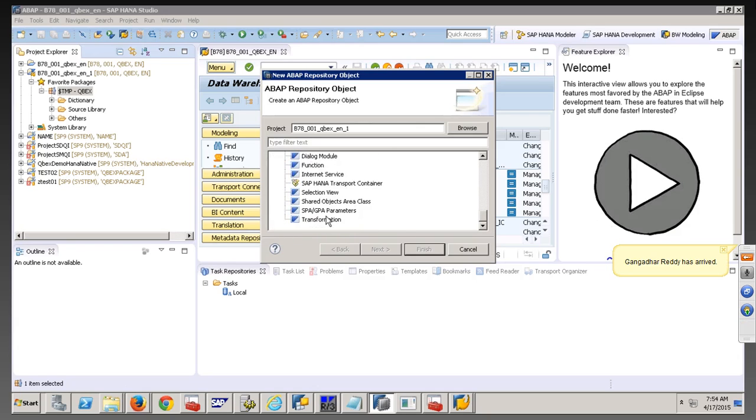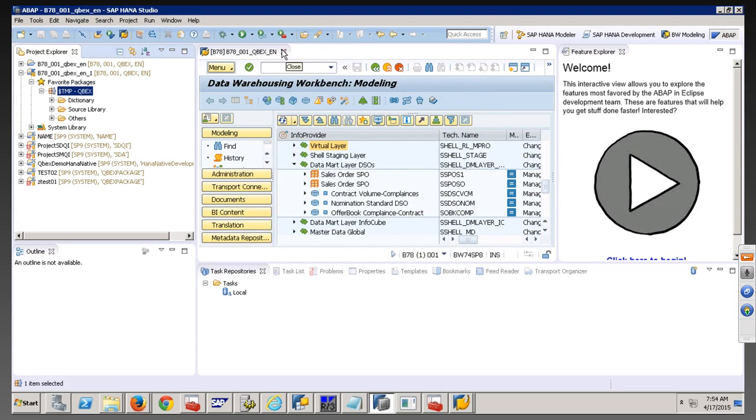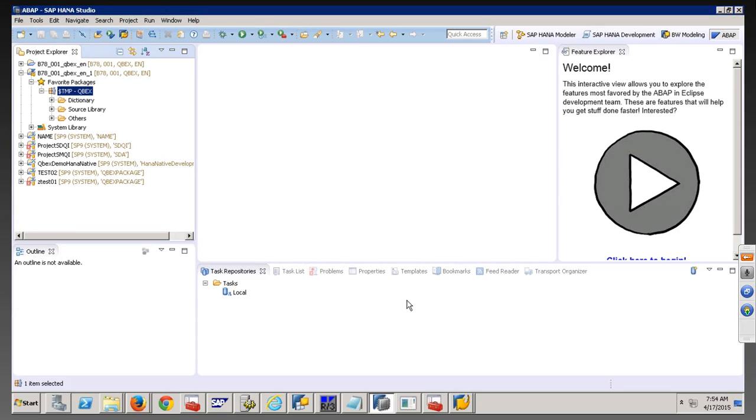You can use this HANA transport container for transporting objects. Let's say you create some ABAP program and would like to collect that in a TR, a transport request. By using this container, I can assign the container to a transport request. So like this, you have different perspectives in the system, and depending on the requirement, you start leveraging the perspective and start working.